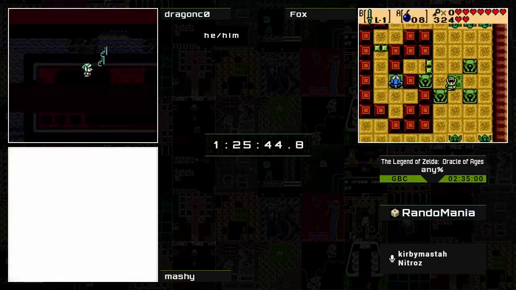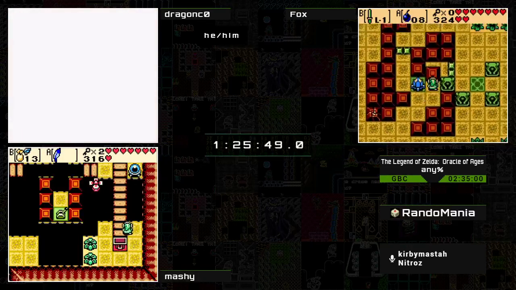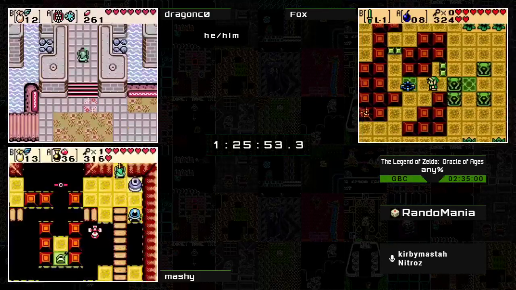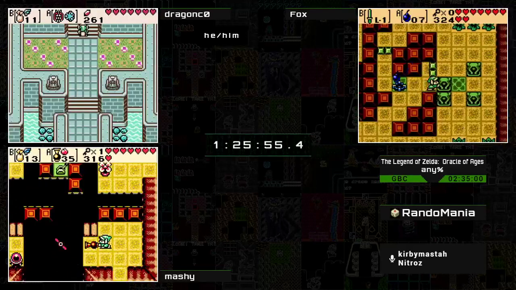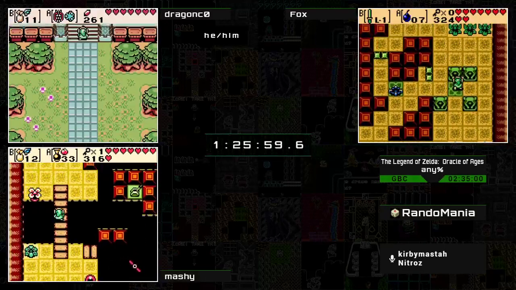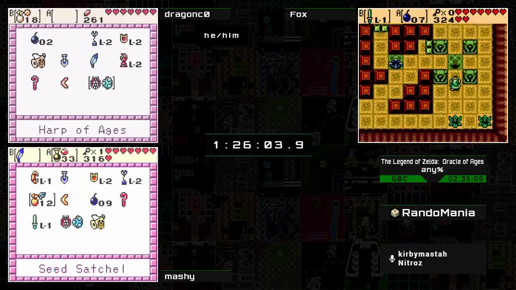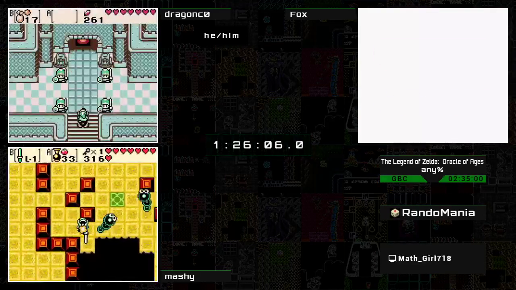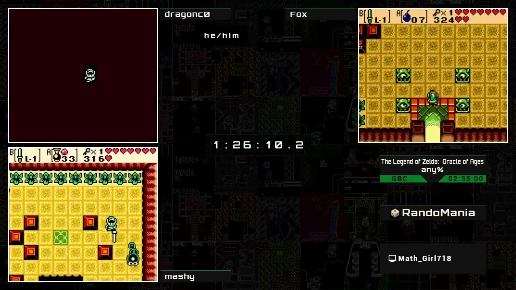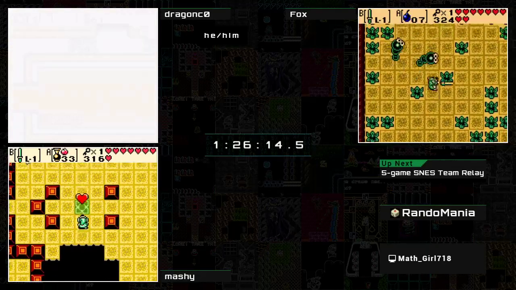Something to note in logic is that the randomizer assumes that you can get across 2 tile pits if you have only a feather, or 3 tile pits if you have feather and Pegasus seeds. Yeah. Unless it's like lava, then you can't. You just can't make it because of how hitboxes work differently, I guess. Mashy's gonna go and fight the boss and pick up his 4th essence.